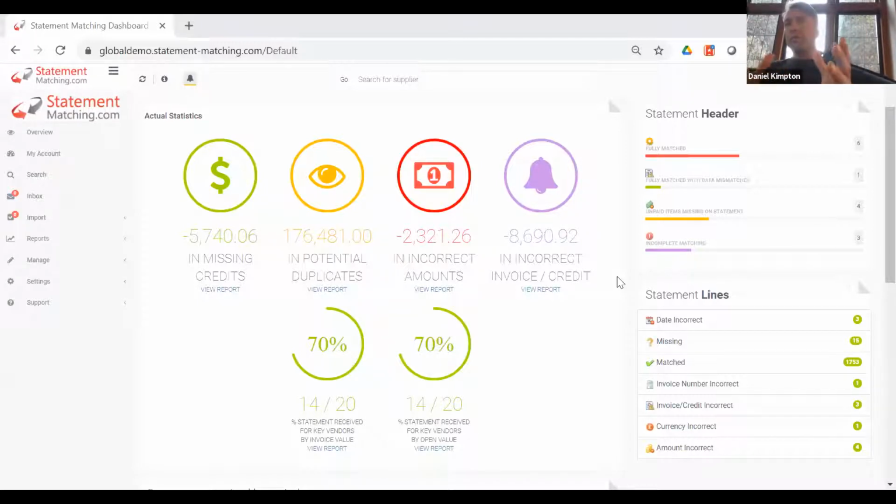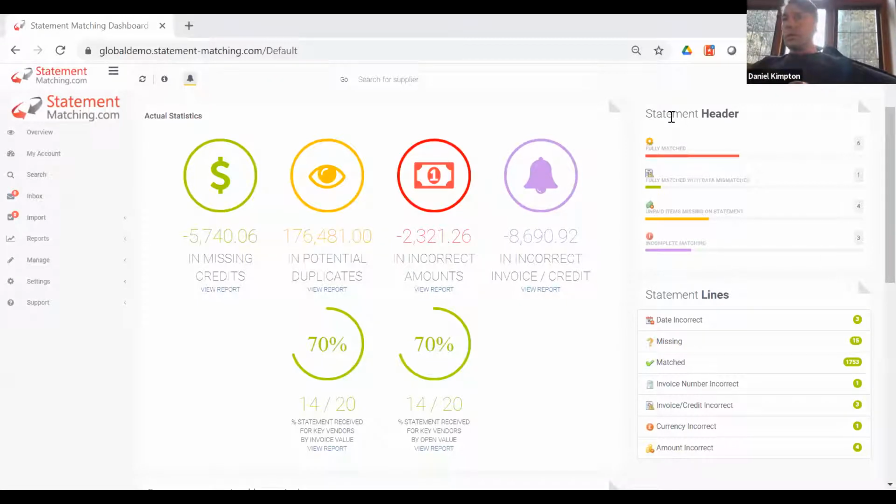So you receive the statements, you forward them on, and they appear in statement matching. If any of you are getting statements through the post, which we still do get some, you can just scan them to email, either as a PDF or as a TIFF. Again, we'll extract the data, and they'll be on statement matching ready for you.